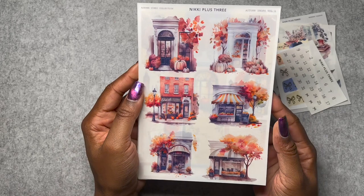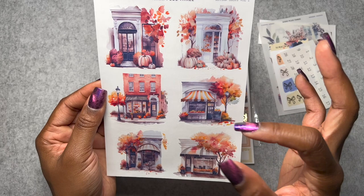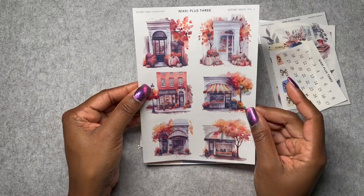The journaling sheet — I may have ordered this for the donuts because I think that's such a cute sticker. I love this large deco for making sidebars and empty corners of boxes really pop. Having the large deco just makes a total difference. The large floral goes really well at the top of the spread in the header section where there's not a lot of other foil. This is Autumn Stroll — it reminds me of scenes. I think it would be cute in a corner of a spread, down in the sidebar, or towards the weekend. I love all the details here, especially this awning — it's really pretty and feels like the front of a really nice house.